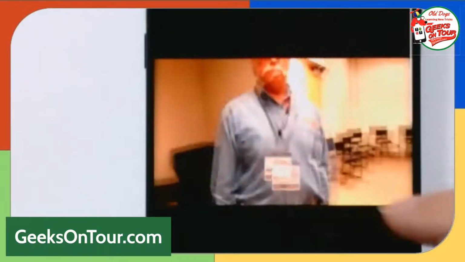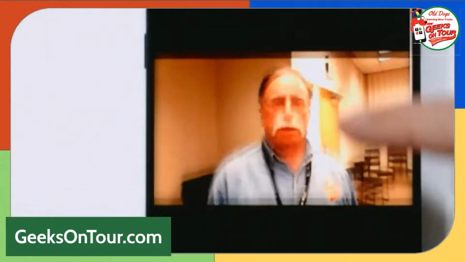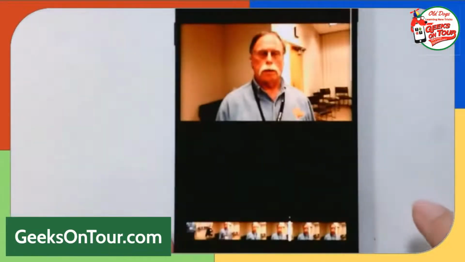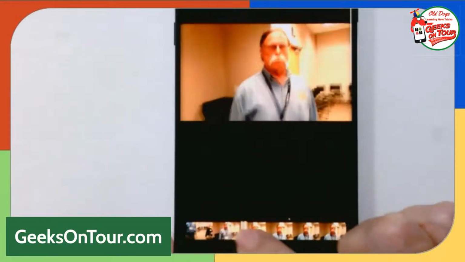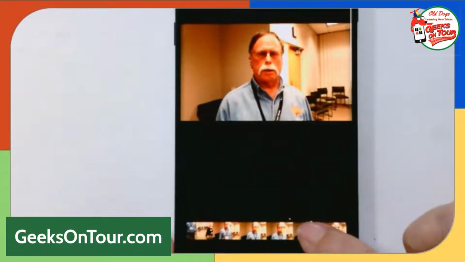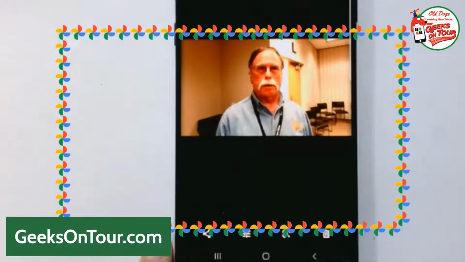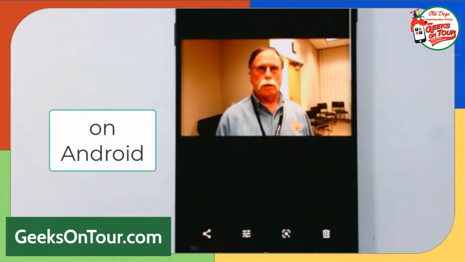One more example. This one I took very specifically, asking Jim to blink a lot, and you can see that the single shot that it captured has his eyes closed. But I can just swipe up, tap on the little film strip, drag over until I get a spot where his eyes are open. There. And that is how you make a single frame picture out of a motion photo or live photo using Google Photos.